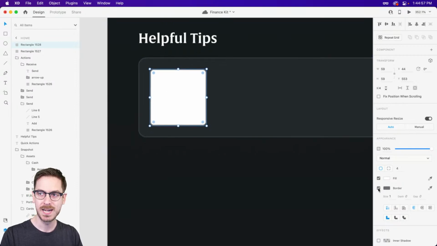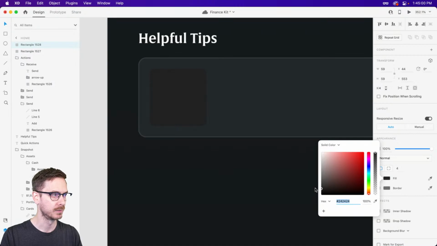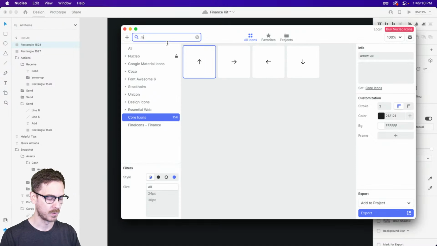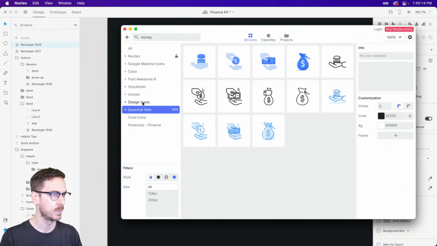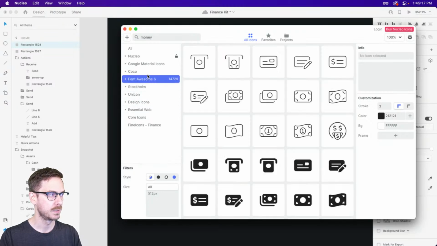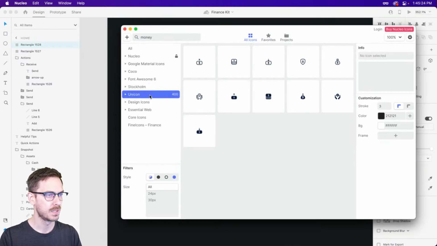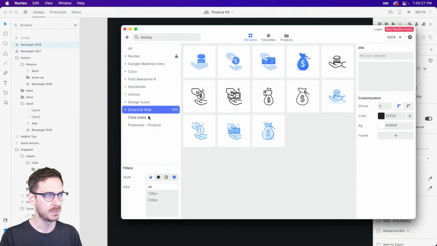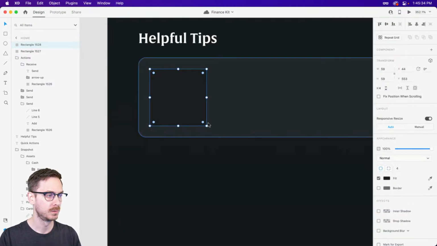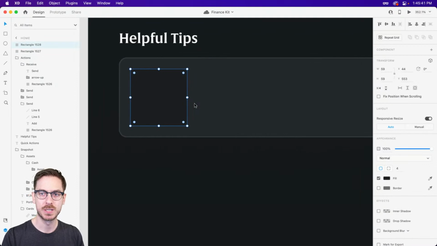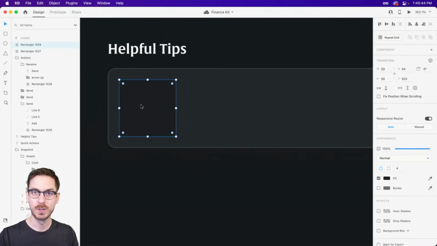So we've got our container, and then maybe we'll just drop the color a little bit, like that. And then inside here, let me see if I have any fun icons for money. I think I do somewhere, possibly, maybe not. That's not bad. There's a money bag, I suppose. Maybe this one. Could be kind of fun, but probably not. I don't know. I'm going to leave this blank for now. I don't want to spend too much time finding icons, but eventually an icon will go in this section.